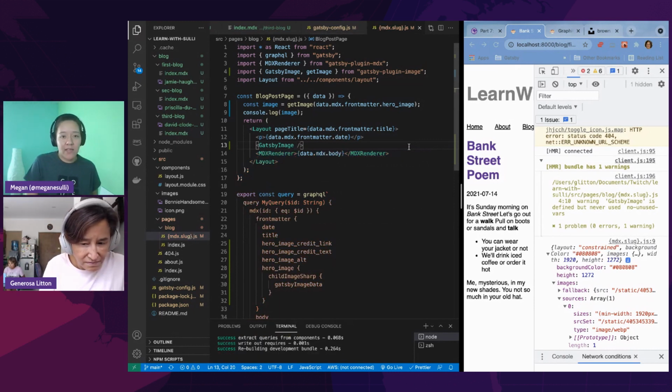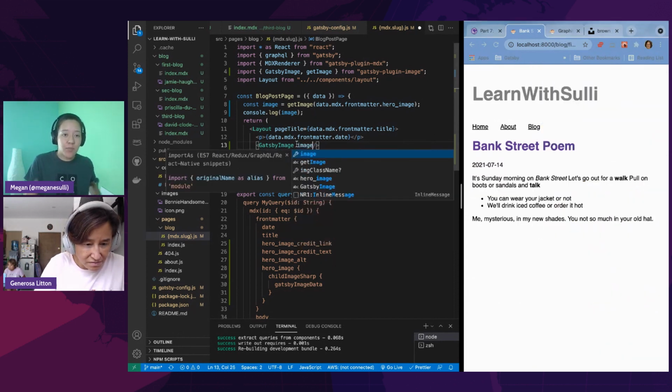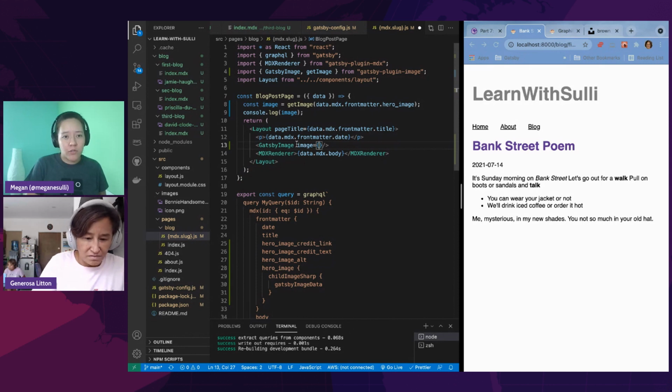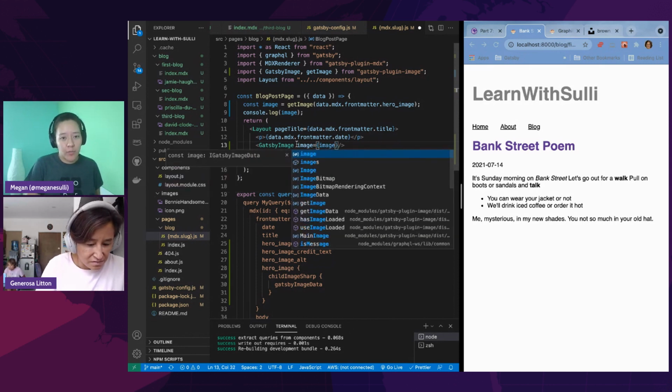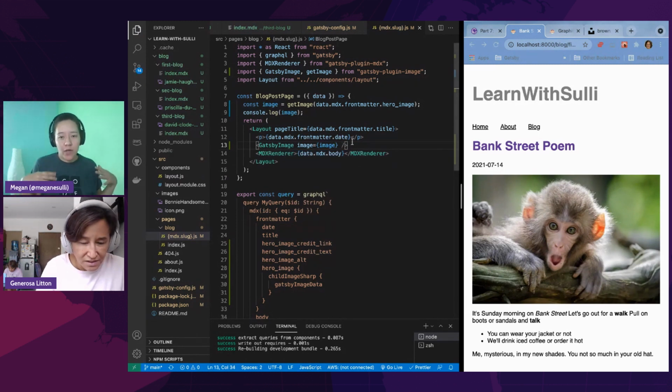And then we're going to pass in two props. The first thing is an image prop, a prop that expects this image data object that we got back from GraphQL. So you'll just pass in our image variable. Yep. It'll pass in that whole object with all the stuff.